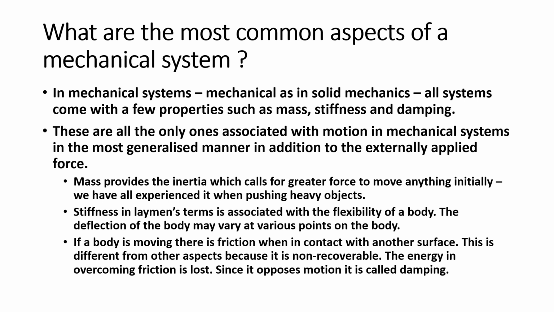When you look at a mechanical system, when you look at it totally as a functioning system capable of accepting an input and providing an output, there are certain aspects to that mechanical system which are very obvious. The mechanical system has a mass, consequently it has an inertia. So in order to move it, or in order to change it from its present course of motion, one needs to apply an external force and overcome the inertia of the system. So mass is a compulsory aspect of all mechanical systems.